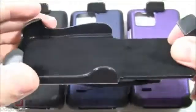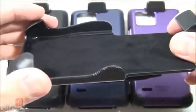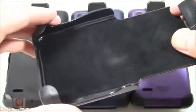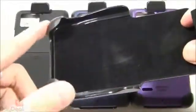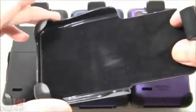On the interior side of the holster, another layer of microfiber. This is pretty much just to keep your phone's screen from getting messed up, because this is a face-in design holster, and the little cradle wings on the side are there just to keep the phone in place when you're moving around. And that's pretty much it for the holster.